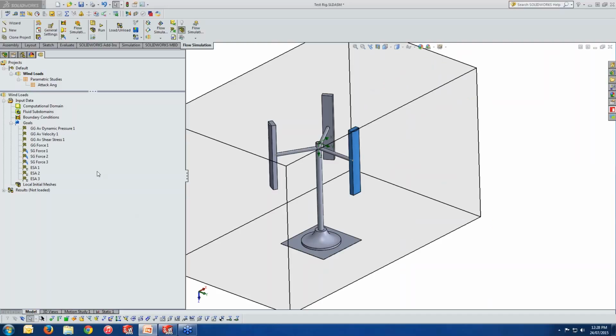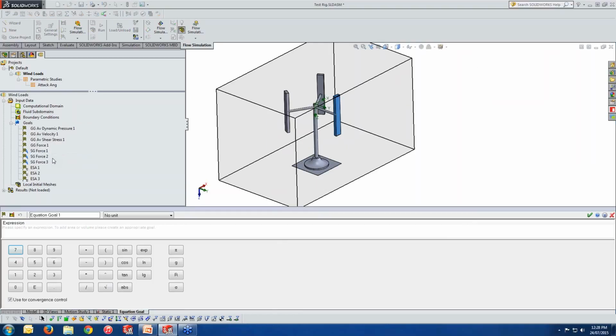So back to the software, and simply I'm inserting an equation goal. Well, I'm recalling my force from here divided by bracket 0.5 times density, which is 1.225, I believe, for the air, times velocity, average velocity, square.